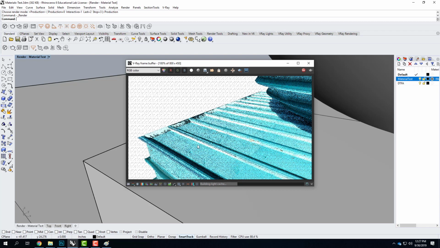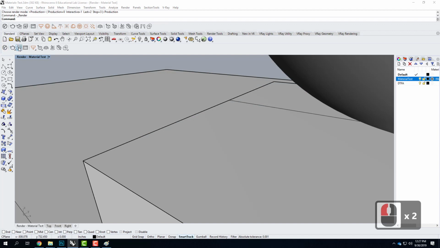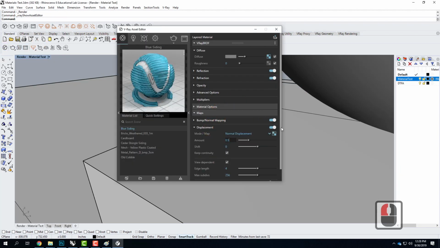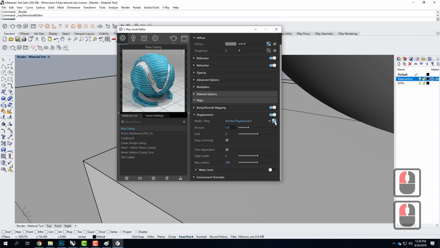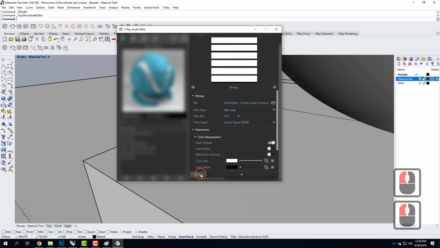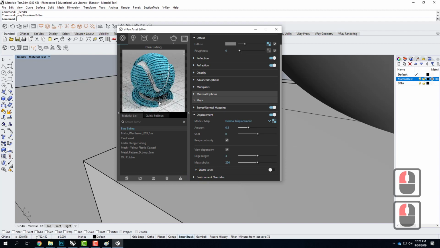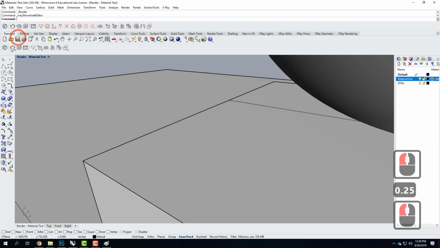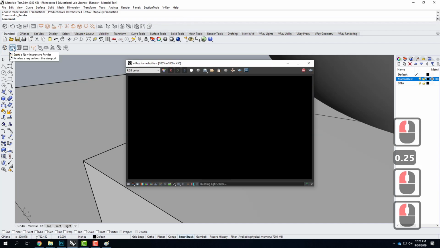No, looks like I created it backwards. I told you I make mistakes with that. So I'll go back into my asset editor here, and I just need to be able to flip the bitmap here. Let me invert it. There it is. My distance might be a little high too, and we'll go ahead and re-render it again.